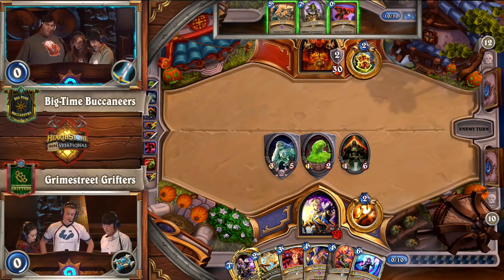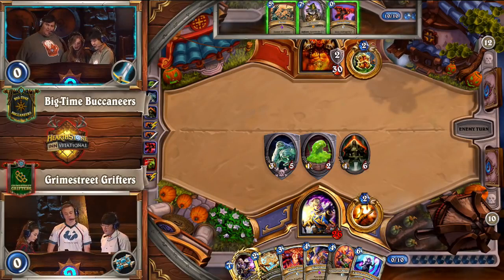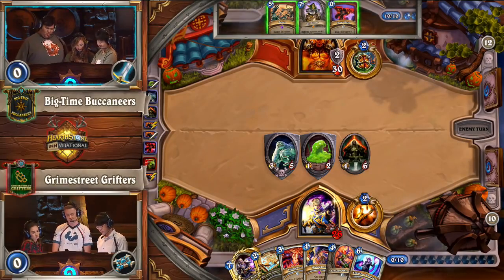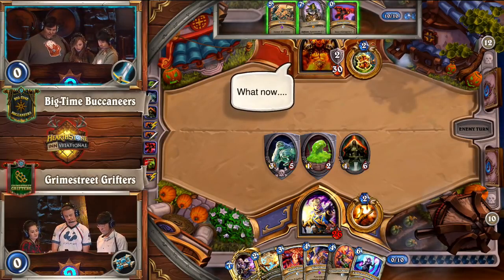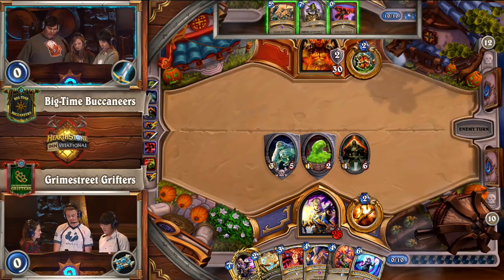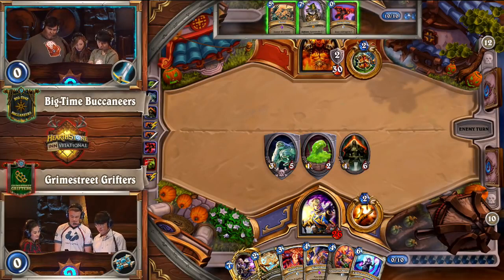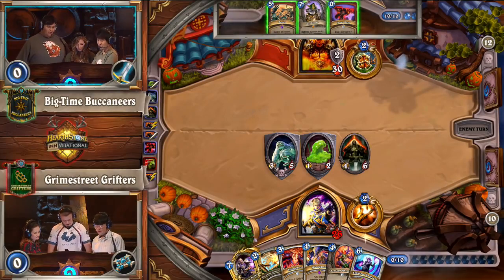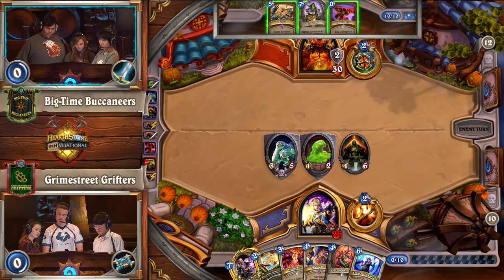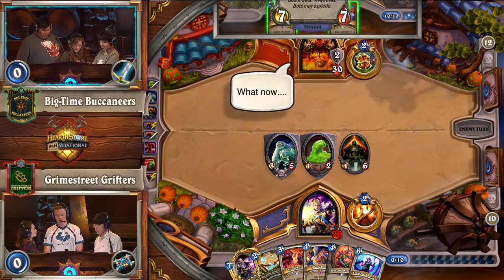Round two? Yeah. Or are we brawling first? I mean, there's still a lot of stuff left in Grimestreet Grifters' deck as well. The Shadow Reaper Anduin not drawn. Raza still in deck. They have a Mind Control somewhere in there. One thing that they don't have in their deck from Grimestreet Grifters is Sludge Belcher. But they played two of them. And this is still a tough turn for Big-Time Buccaneers.